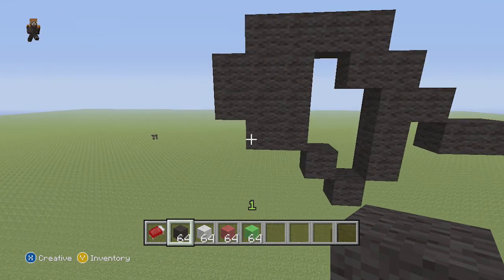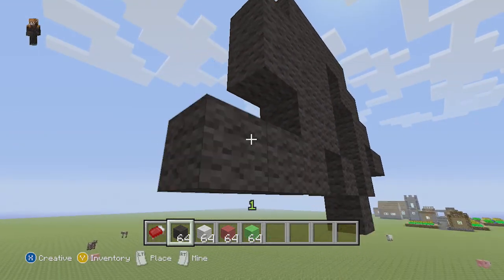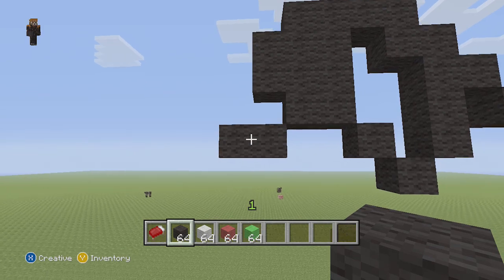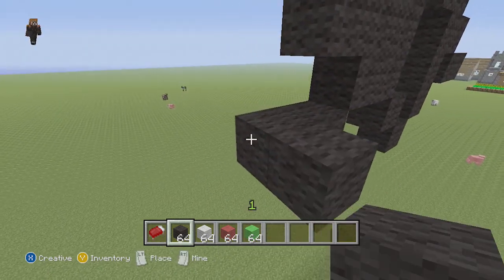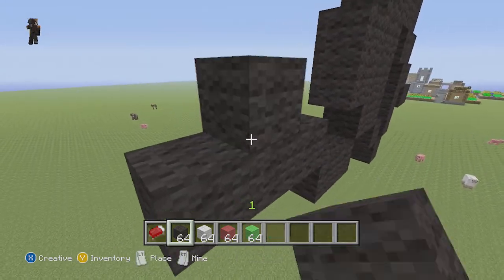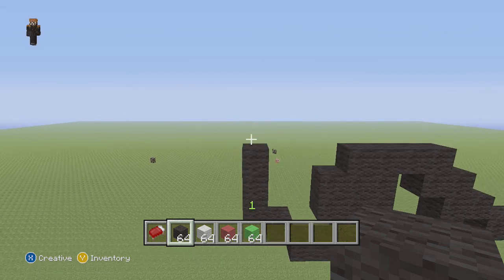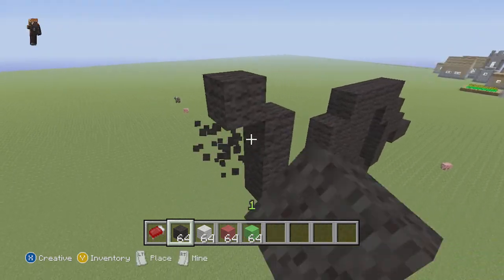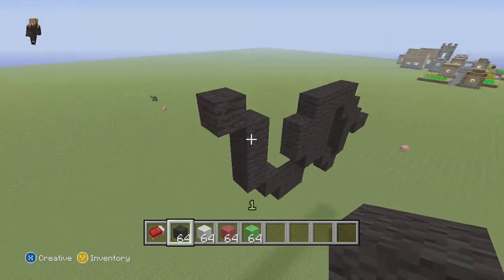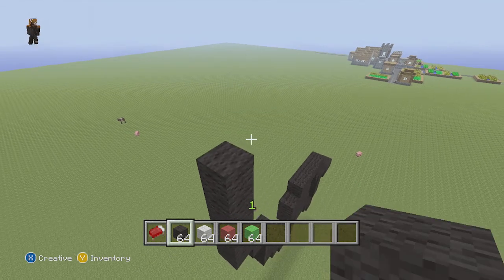Now what you're going to do is come to the bottom of right here. Come down into the left two flat. And now we're going to start going up into the left. So come up into the left one. Then three vertical, not flat. One, two, three. Then one again. We're all just working off the final block. Then six vertical. One, two, three, four, five, six.